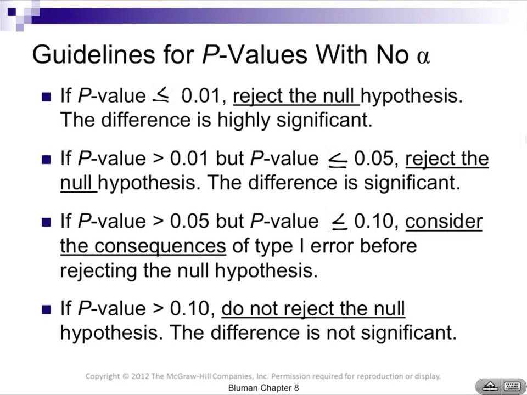Okay, now this is the slide where I'm going to say, this is guidelines for P with no alpha. I am not going to give you any kind of problem where there's no alpha. So you can just forget this slide in terms of learning and needing to know this for your test. It's just not something I'm going to worry about on the test. I'm going to give you an alpha.